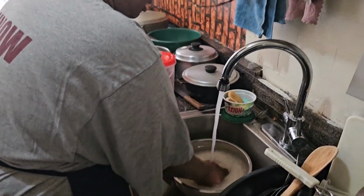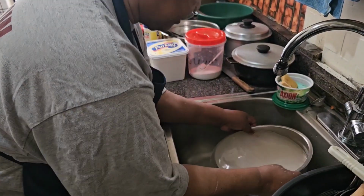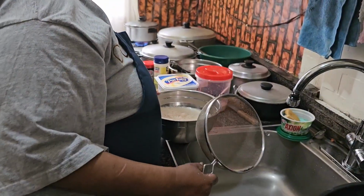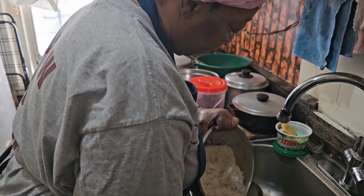Guys, I wash my rice 4 times. Even though Jasmine rice doesn't need so much washing, I like to see the water clear. And then I'm going to put it through the strainer. Strain off all the excess water that is left on it. I don't want the excess water to go in my pot.